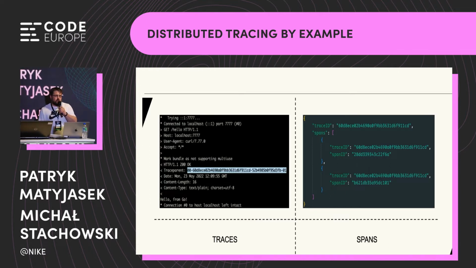This is a unique ID which is called the trace ID, and each request that has been sent to our application is getting the trace ID, which is an identifier for the whole flow through the whole application. On the second part of the slide, we can check how it is represented from the tracing side. We have a trace ID and we have spans. Spans could be compared to log entries because they are generated through our flow in the application, and they are packed with one single trace ID.